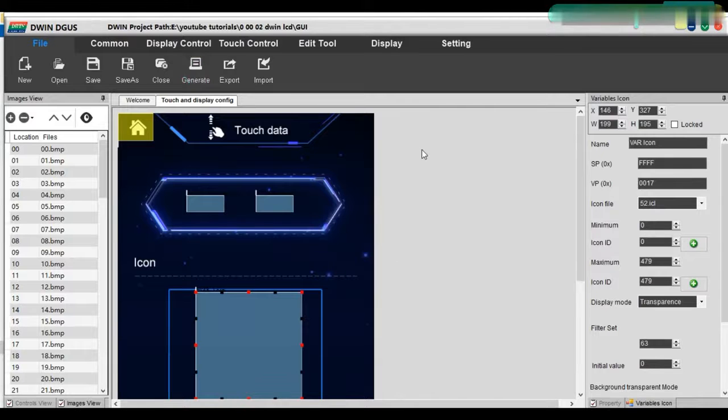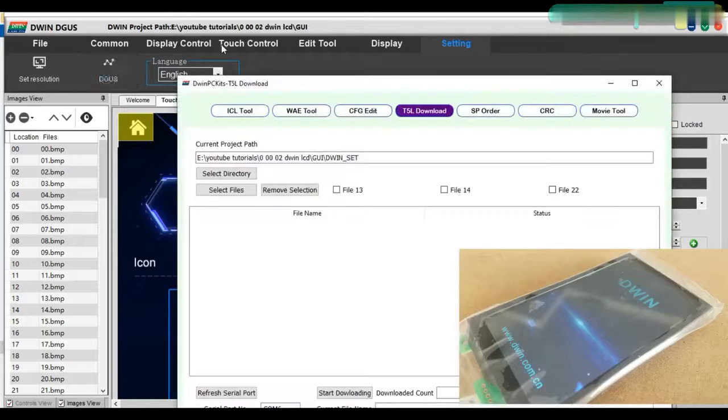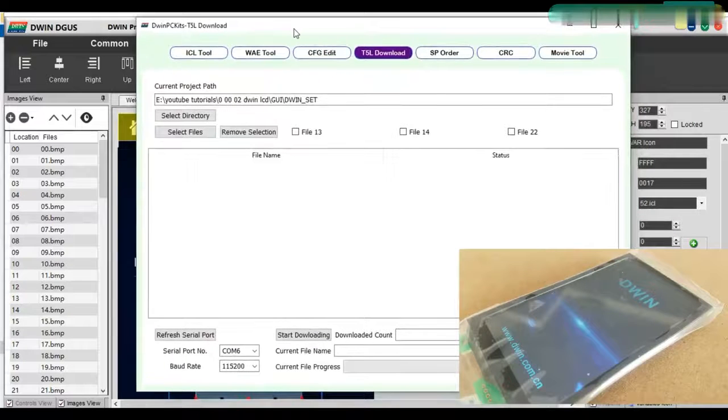While your touchscreen is connected with the laptop, go to the Settings menu and then click on DGUS. You should be able to see the serial port and the baud rate. Check all the three boxes.